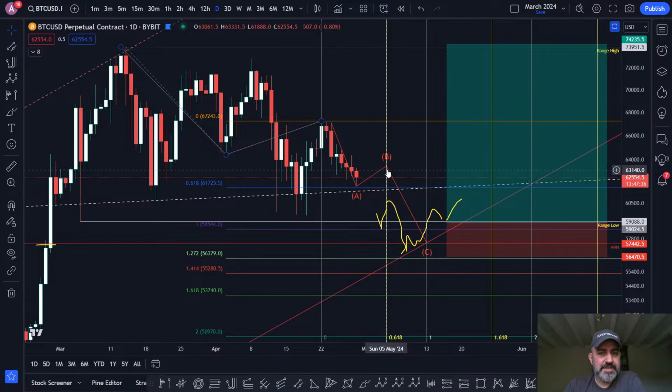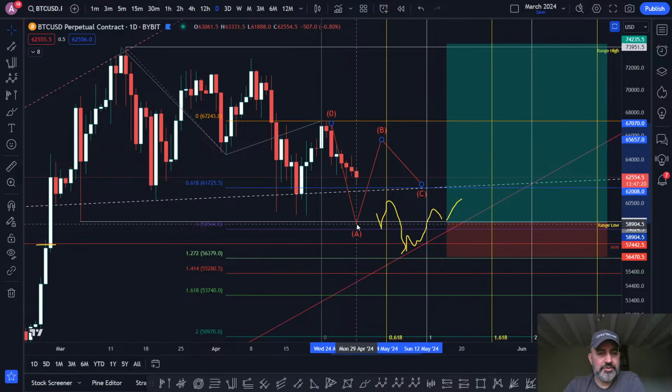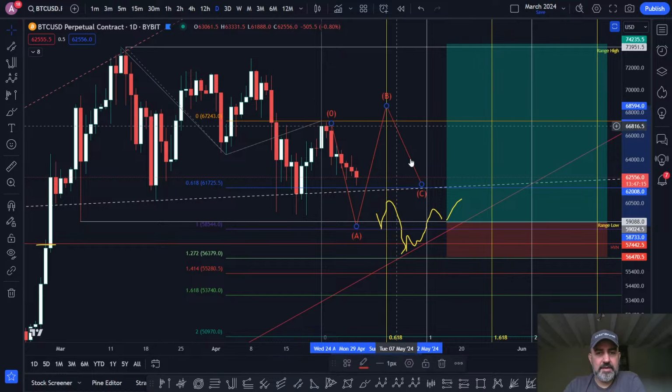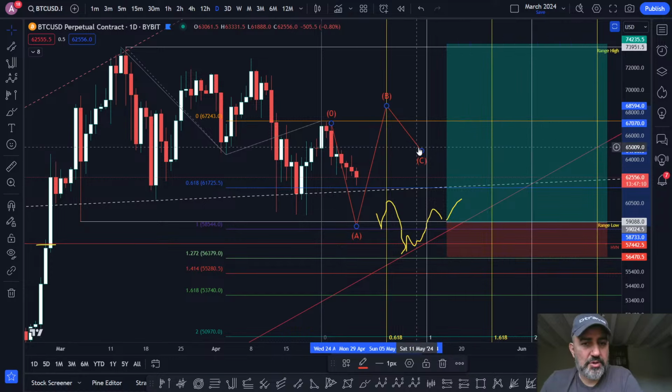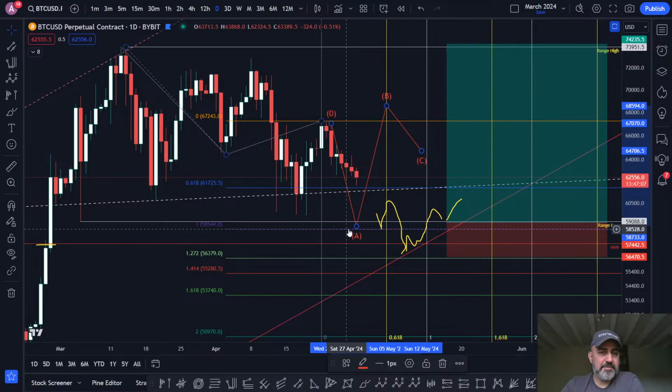Whatever happens, I do think that we probably need to put in another ABC. If we're in the A now, and if we're not going to go lower, then you'd probably expect, if it was going to be an inverse head and shoulders, you will be taking the lows here, and maybe you'd take the high there, and you'll be forming some kind of massive inverse head and shoulders pattern here. Get people bearish, take out the high, put in a higher high after you put in a lower low, and that's a possibility.